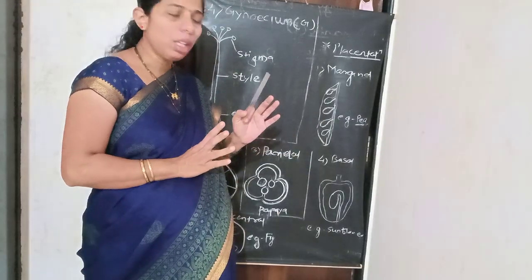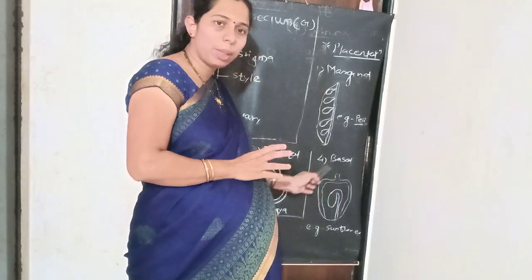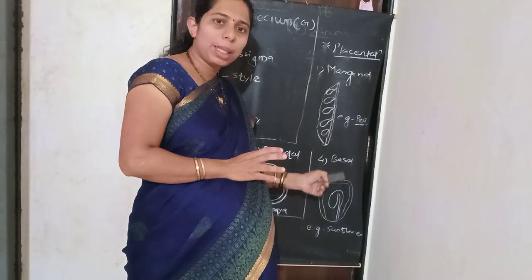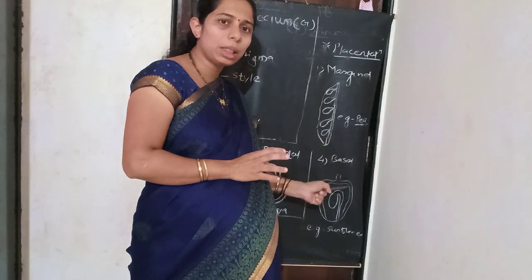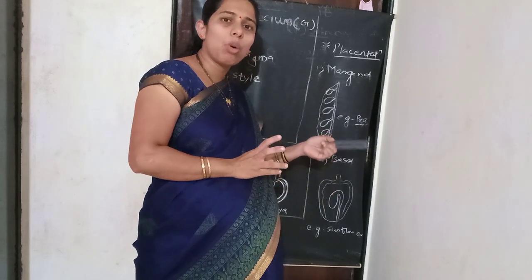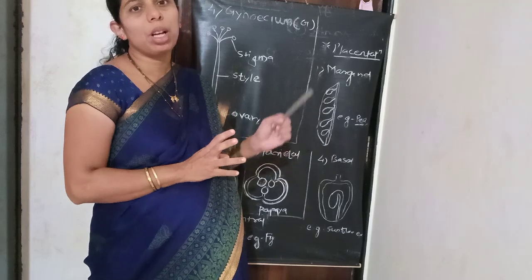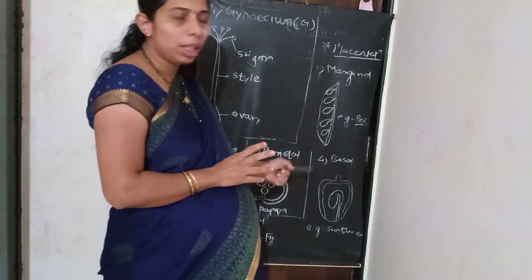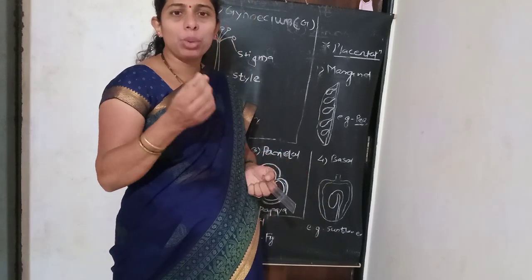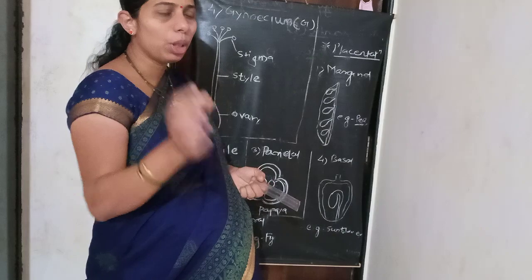That is the single inferior. Here a single locule is present. एकच चेंबर प्रेझेंट असतो आणि एकाच चेंबर मध्ये at the basal side a single ovule is present in the inferior ovary. Inferior ovary म्हणजे काय, ओव्हरी जर खालच्या बाजूला असेल त्याला आपण inferior ovary असं म्हणतो. त्याच्यामध्ये a single ovule is situated. It is called basal placentation. Example, sunflower. आपण सूर्यफुलाची जर ओव्हरी बघितली तर त्याच्यामध्ये आपल्याला अशा प्रकारचा सिंगल ओव्हल दिसून येईल.